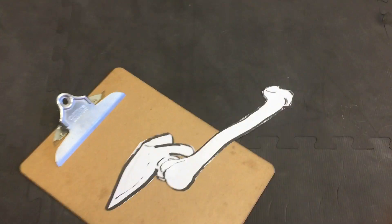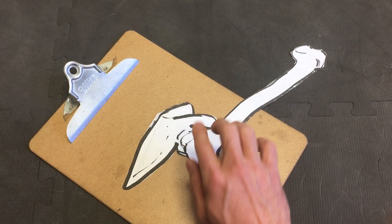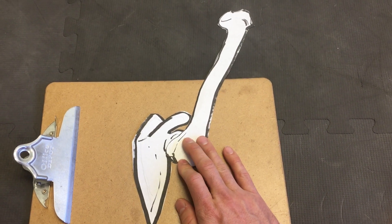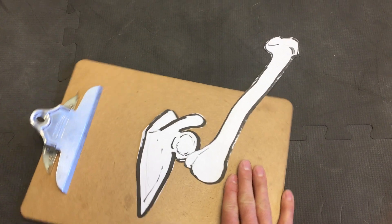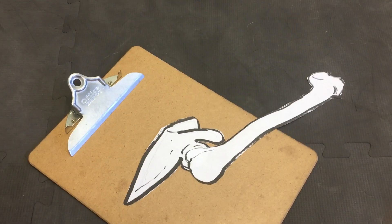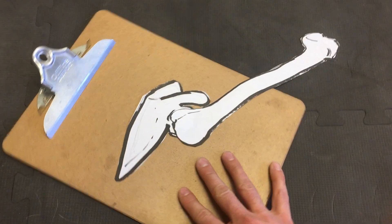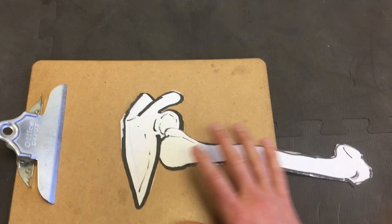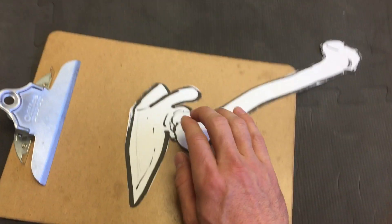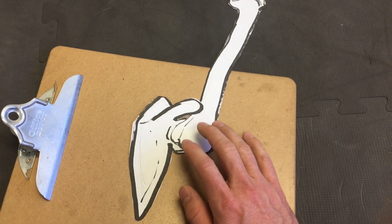The other thing it will do is relatively limit how much shoulder flexion I can get. So if we go to about the same place I showed you on the other side — you can see that the change in that position is pretty significant. Before, when we had our shoulder in a neutral position, we can get up to about here. And then if we start to tilt this thing forward, we end up not being able to raise our shoulder quite as much because we end up running into things sooner than we otherwise would. So I hope that demonstration shows you the significance of your scapular position — how elevation of the shoulder blade can cause shoulder pain in the front by irritating those tendons, as well as restriction in movement by running into this space sooner than we'd otherwise like.